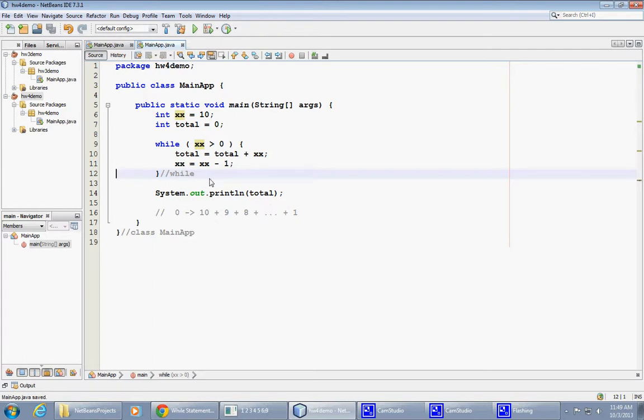So if you hit this closing brace, your thread of execution is transferred back to this line, and the condition is tested again. If it's true, you begin to execute this and everything that follows. If this condition here is not true, then you simply jump out of the loop, as we say. And your next statement after the closing brace of the loop executes. And in it, we print the total.